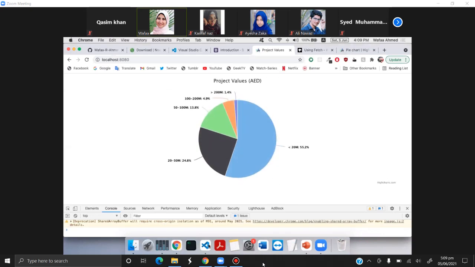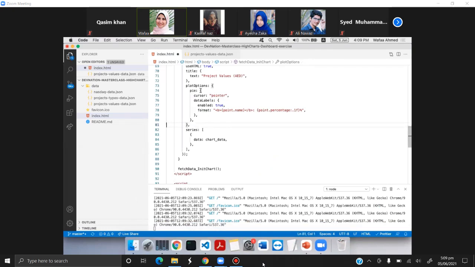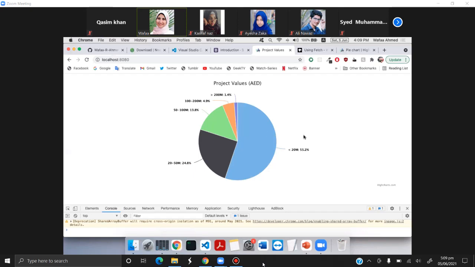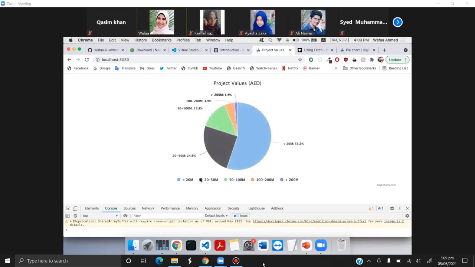Legend is not appearing yet. I think, oh, it was part of pie. Yeah, so this is the legend that I was talking about for easier readability. See, when I hover, it automatically highlights the section that is the same color in the pie.